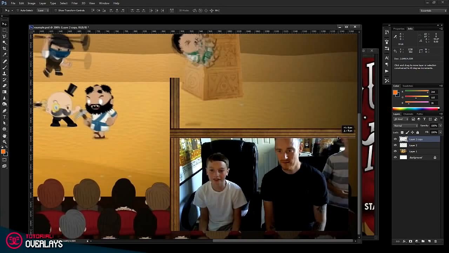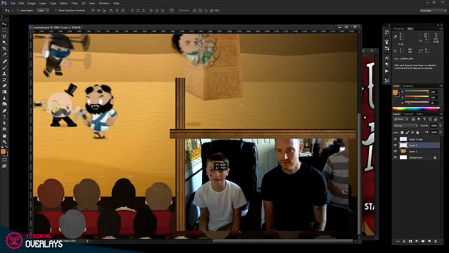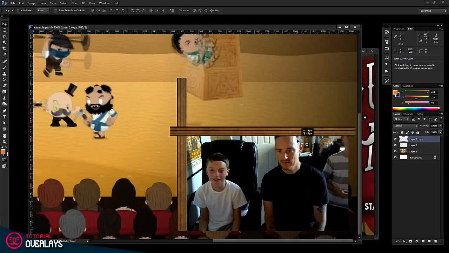We want to make sure that we don't cover the webcam too much, but at the same time we don't cover up the background too much. So I'm looking at the webcam, and I can see that I can still get rid of some of this area to the right of my son that's just wall and part of the chair. So keep in mind those elements, kind of like so.